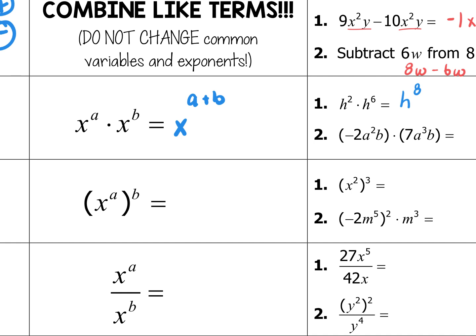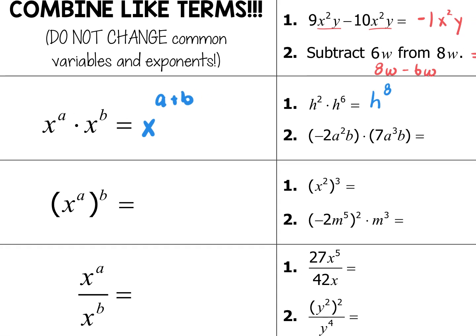Now, let's look at example 2. It's a little bit more complicated. But always remember, you're going to start with your number first, or your coefficient first, okay? So we're going to start with our negative 2, and we're going to multiply times 7, okay? Because even though we're noticing this, it says negative 2a squared b times 7a cubed b. Remember, those two variables and the terms do not have to be the same. We're multiplying. All right, so negative 2 times 7 is negative 14. And then I'm just going to work my way from left to right. I'm going to compare my a's. If I add my a's together, what do you think we get?